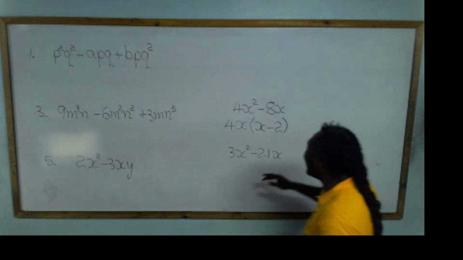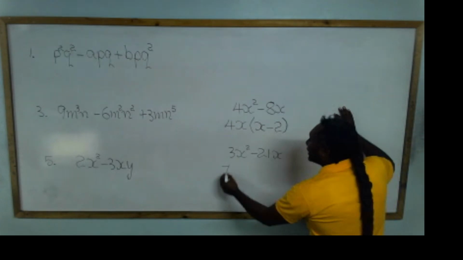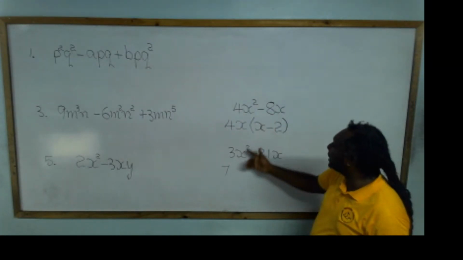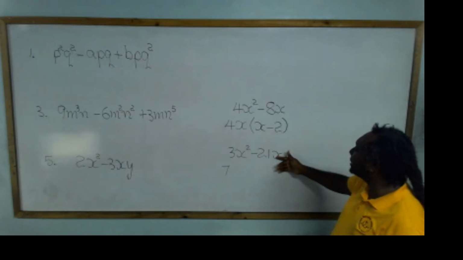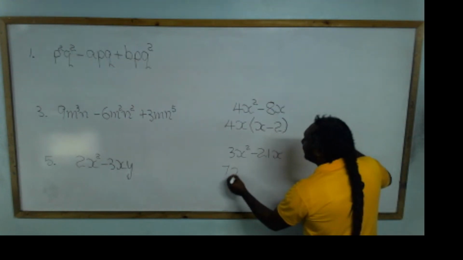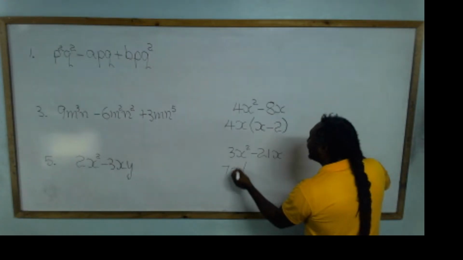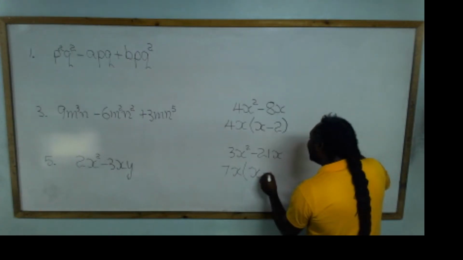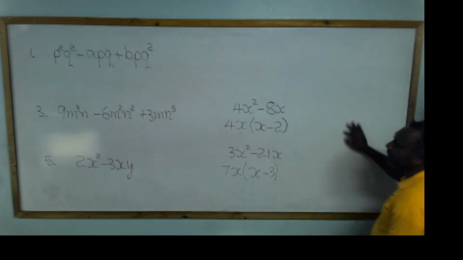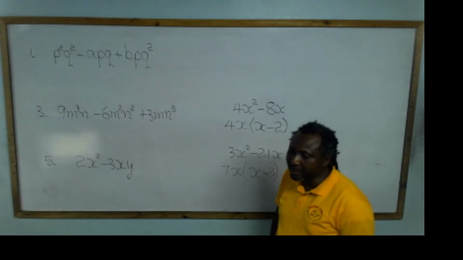What is the highest common factor of 3 and 21? That is 7. And students, we may solve this by direct analogy, because we can see the x squared with the x squared, the x with the x, and of course we know the common factor. So we'll have 7x for the common factor, and then what will we do? Same way, the 3 will cancel, and x into x squared is x. It is analogous to the next one. 7 into 21 is 3 times. Yes, there's a direct analogy between these two problems, so you may solve the second one by analogy.